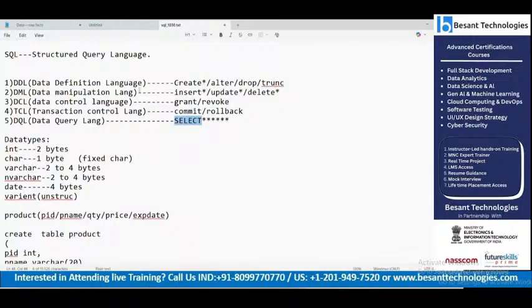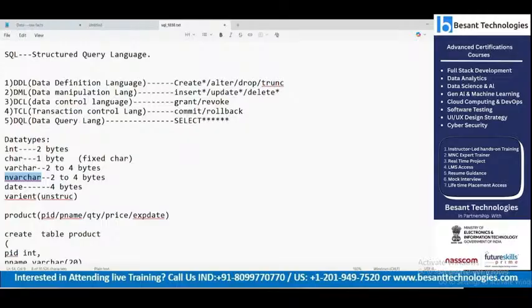And before going to this, we should know what different data types are supported by your databases, like integer. Some people will call it numeric or whatever. So int internally consumes 2 bytes of memory, character 1 byte, and on the character side we have fixed character and variable character. With a variable character, you can take 2 to 4 bits of memory, for when you don't have clarity on the size.